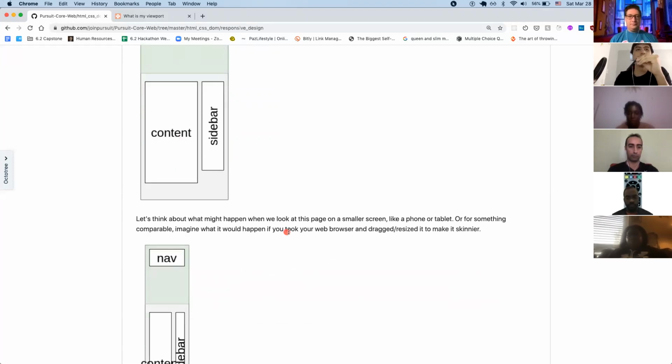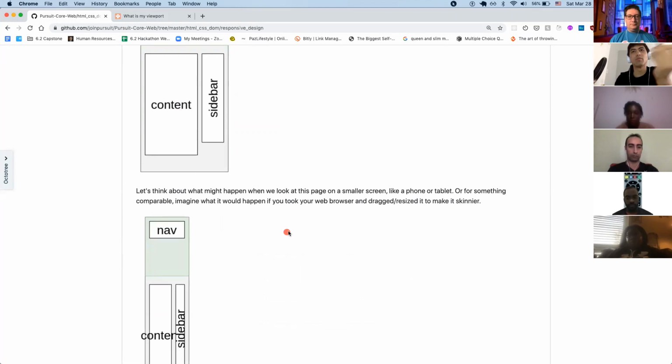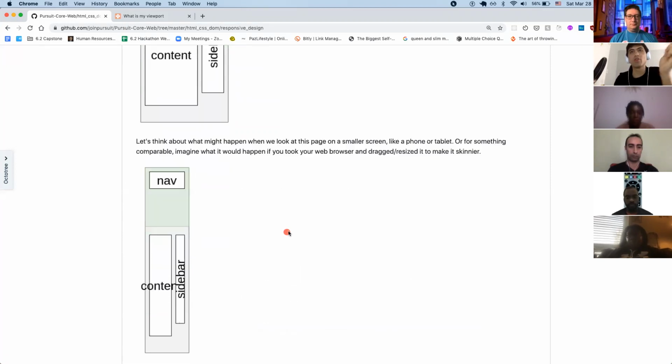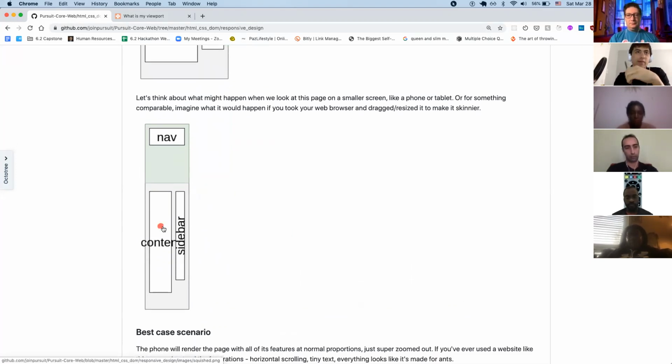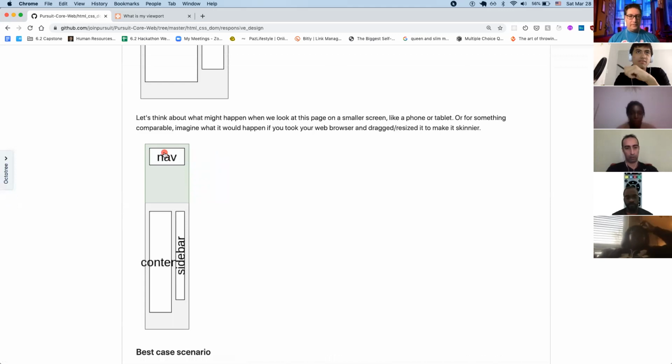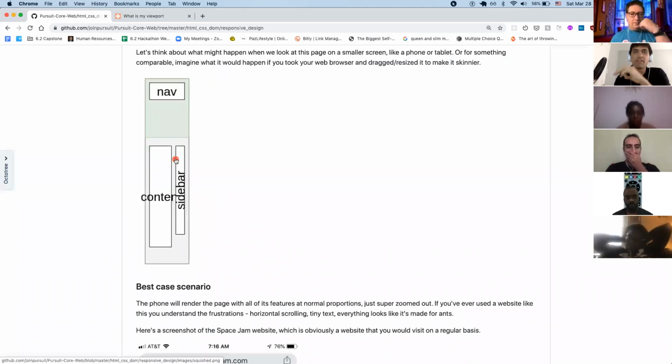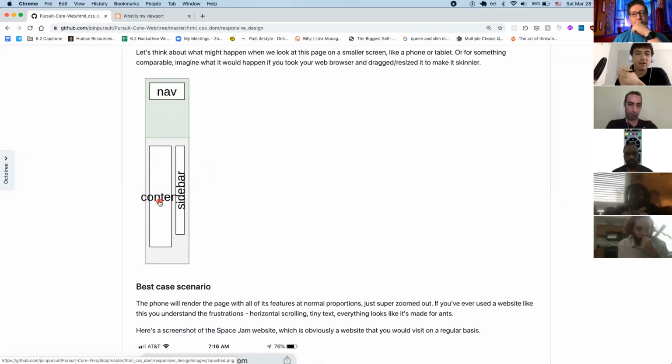Now, let's think about what happens when we shrink the window by half. If we're on a phone or a tablet, this is what might happen. The navbar shrinks, the content, everything becomes smaller, but then we have this problem of content overflowing.